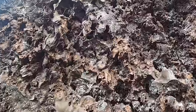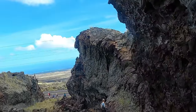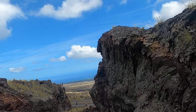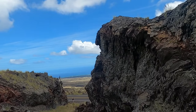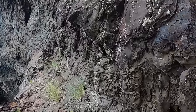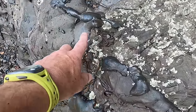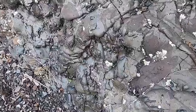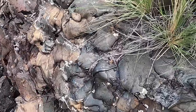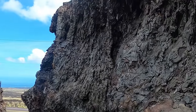Looking up at just the incredible lava drip features as the lava coated these walls as the channel was waning in volcanic activity and the lava supply was dropping. The channel was left with just lava dripping down the walls rather than flowing down the center. It coated the rocks with this brown coating, and you can actually see places where the lava dripped from above and then hit a ledge below to create some of these odd shapes and patterns — these interesting little tubes or blobs where the lava dripped down from above and made some interesting patterns. Another place here where we can see where it dripped down.